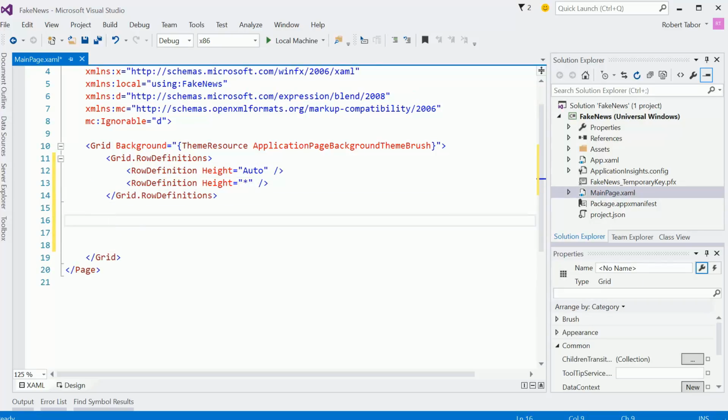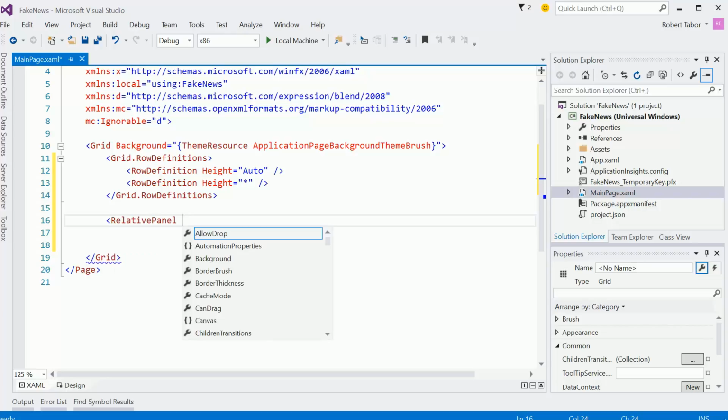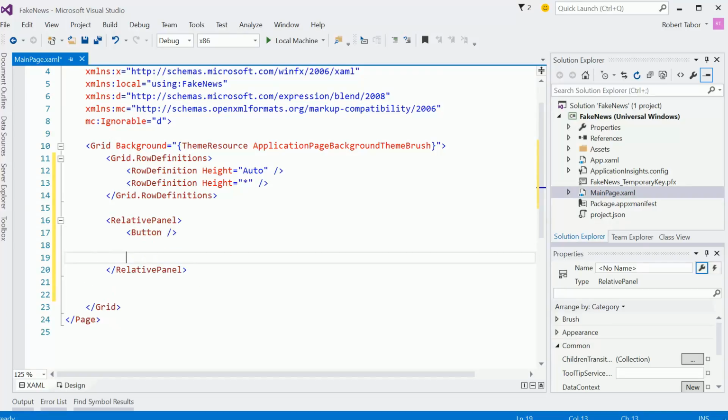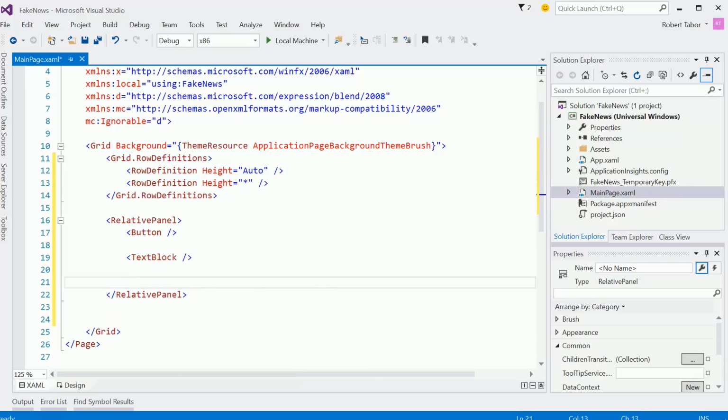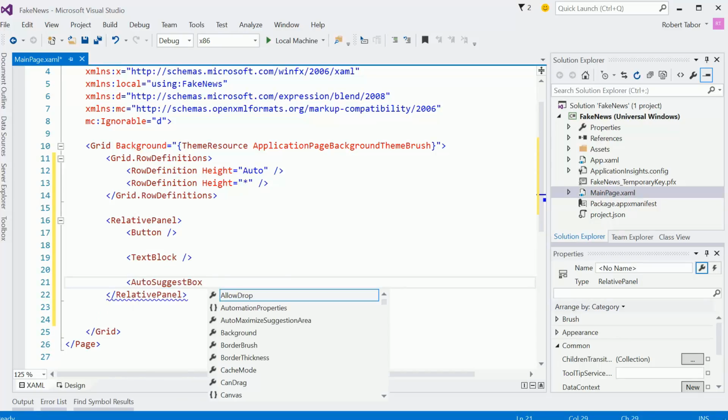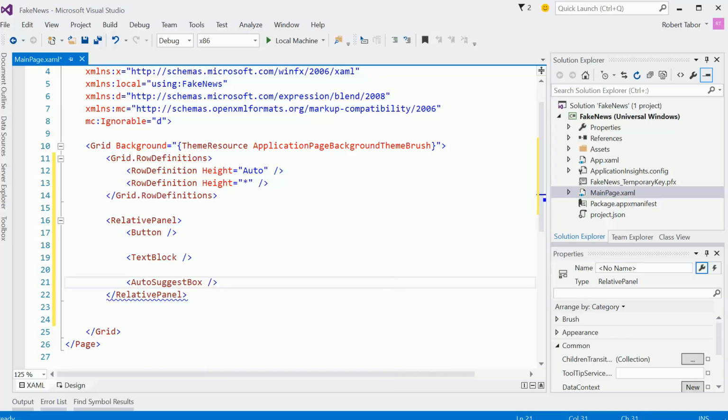So in the top row, what we'll do is add a relative panel, and I'm going to create first of all a button that'll be used for our hamburger button, the text block, which will be used for that bold title, and then I'm going to use an AutoSuggestBox for the search. Now we're not going to implement search, but I'm just going to use that and set it up here.